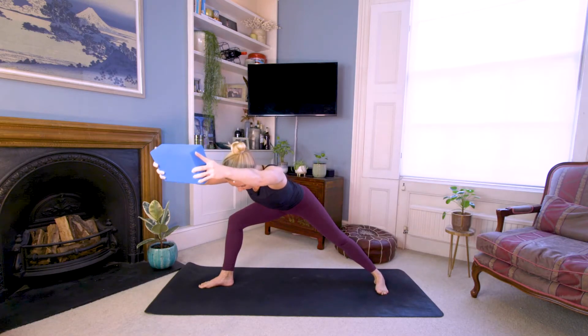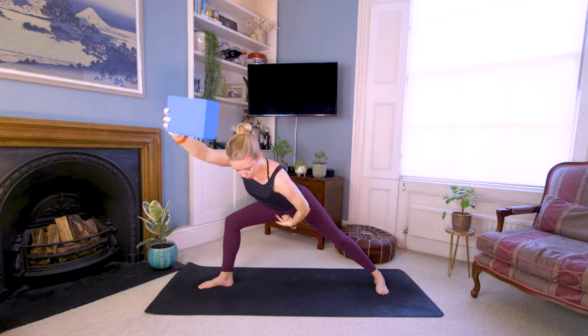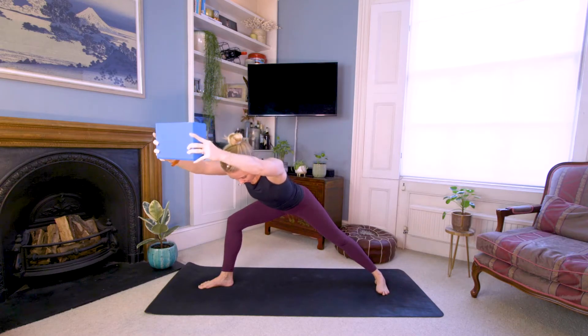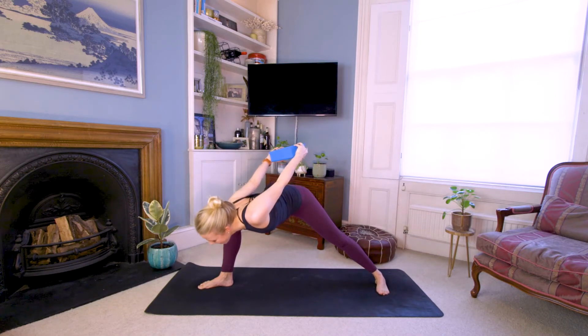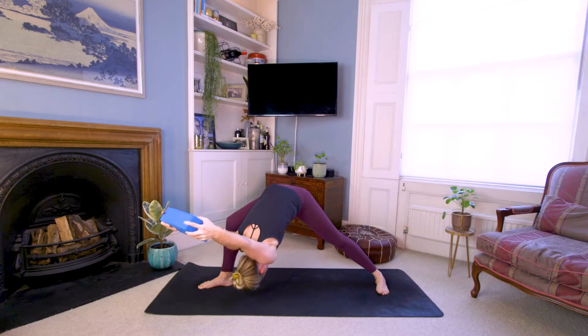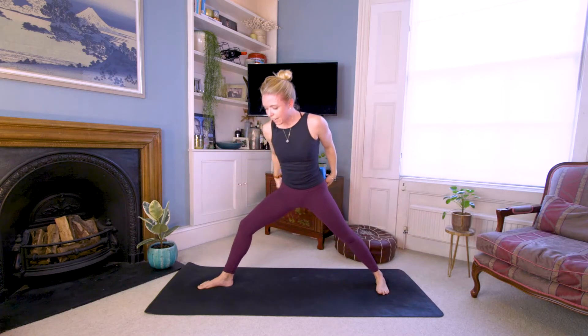Keep the arms where they are, tip the torso forward as the hips hinge back. Come down about halfway on that diagonal line, inhale gather back up to center. Again exhale — and this movement really does stretch the inner thighs. Bring it back up to center. One more time, hinge the hips back, tip the torso forward, inhale center. Take the arms around the back, grab hold of the brick behind you, squeeze the shoulders back, lift your chest — humble warrior. Chest and right shoulder down to the inside of the right leg, arms over the head. Breathe out through the mouth. Slowly bring yourself back up to center, straighten the right leg, turn the right toes in.